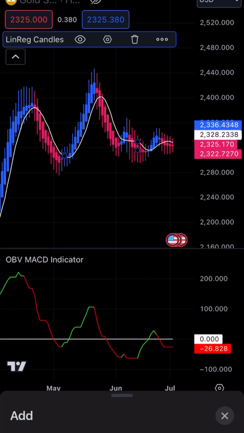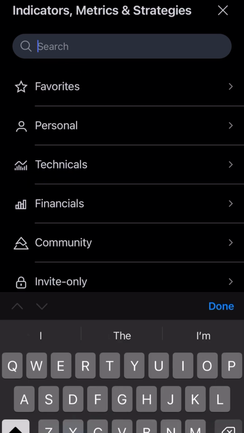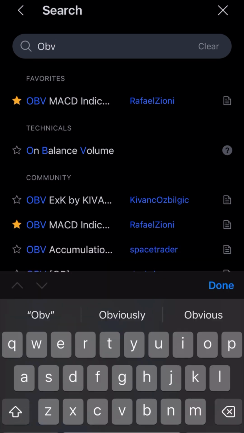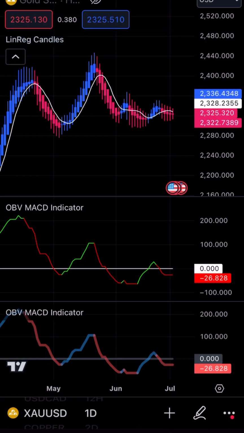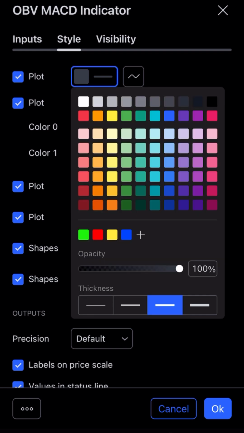The next indicator you need is your OBV MACD indicator, and you just go and search. I'll show you the default OBV. It's the OBV MACD indicator by Raphael. You want to click that one, and once you have it, you want to change the settings, at least this is what I do.